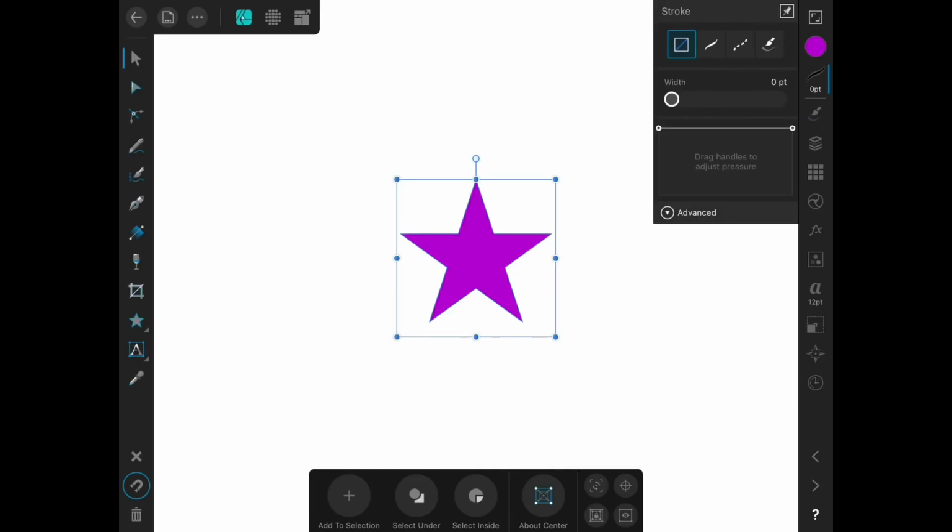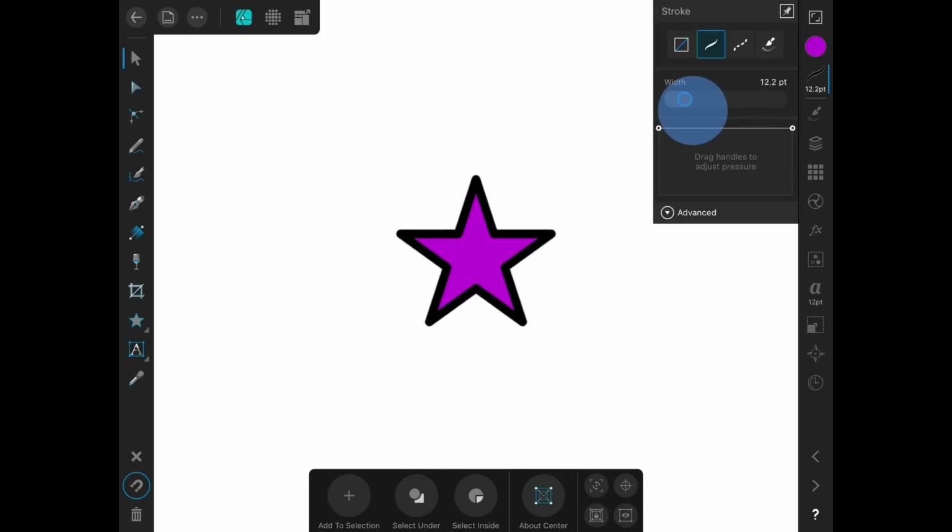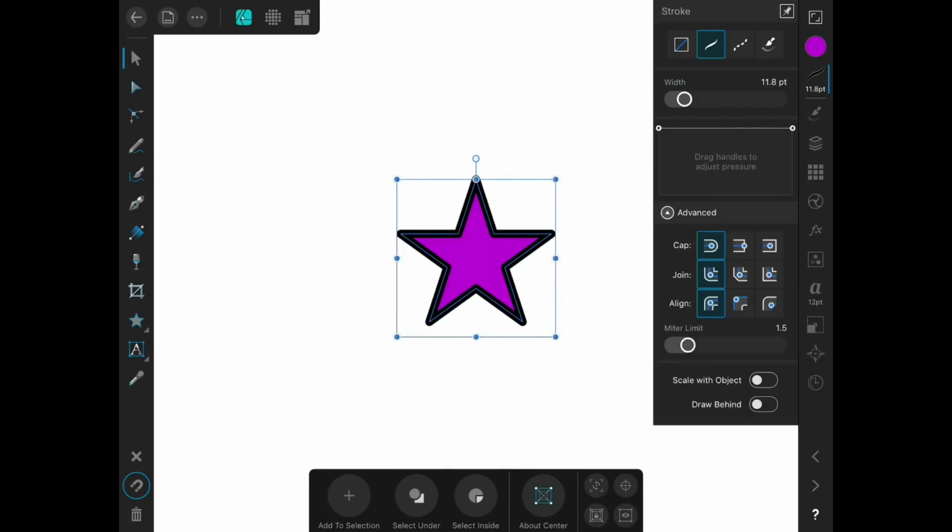Got stroke options down below. Change the point size of the stroke. If we click advanced, I'm assuming, yep, so we can change caps. We can change where the alignment is, so we can align to the inside or the outside, the middle. That is something that doesn't seem like a big deal, but my main vector editing on the iPad has been Assembly, which is awesome, but it does not have that option. Except they did update a couple days ago, so they might have just added it. I know they added some stroke options in the most recent one.